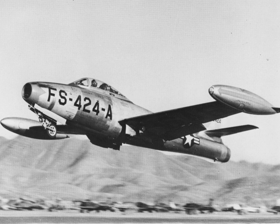A 1948 review of the entire F-84 program discovered that none of the F-84B or F-84C aircraft could be considered operational or capable of executing any aspect of their intended mission. The program was saved from cancellation because the F-84D, whose production was well underway, had satisfactorily addressed the major faults. A fly-off against the F-80 revealed that while the Shooting Star had a shorter takeoff roll, better low-altitude climb rate and superior maneuverability, the F-84 could carry a greater bomb load, was faster, had better high-altitude performance and greater range.